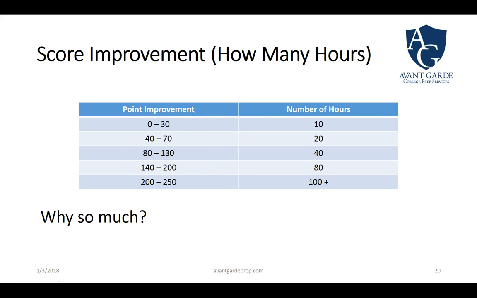But you've got to think about how you're trying to teach yourself new content, reshape old, bad habits and form new good habits. You're trying to familiarize yourself with a test you really haven't seen that often, and get comfortable with it. And so it can take a bit of time to do that. And that's really true with anything, whether it's test prep, your math courses, or your reading.